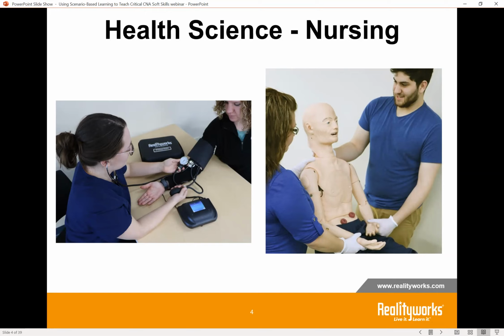And one reason why I find standardized patients are important is because it's not just having that student or another student respond, but you're actually having a patient that would have specific responses back to you in relation to what's being said or what's being done. And that's very effective when you're considering the soft skills that need to be taught.